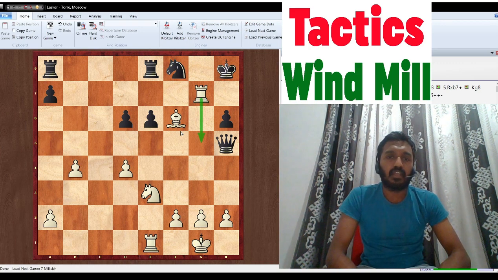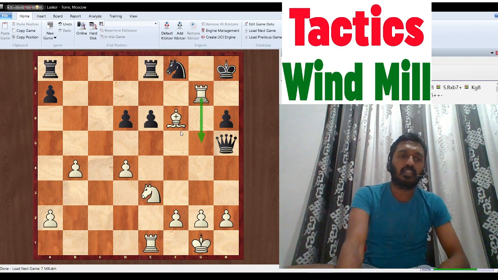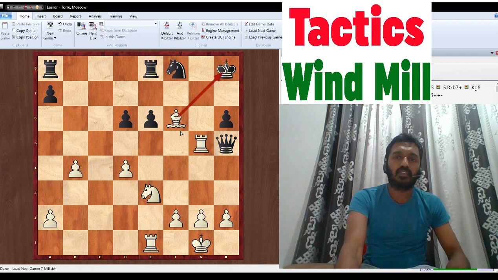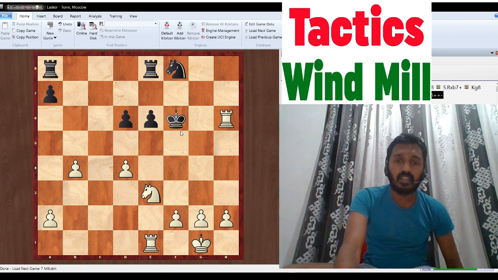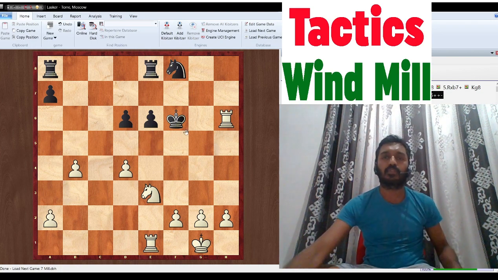The position will end up opening the a8 rook into the game, so rook a7 is not a good move. That's why rook g5 check, king h7, rook h5, king g6, rook h3, king takes f6, rook h6. White is 3 pawns up.